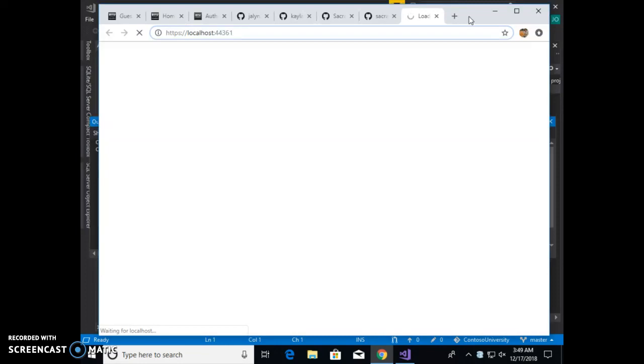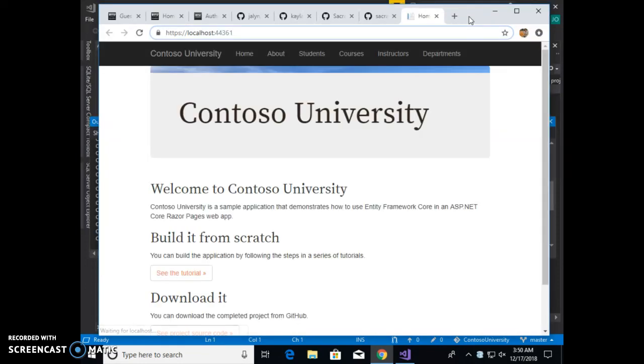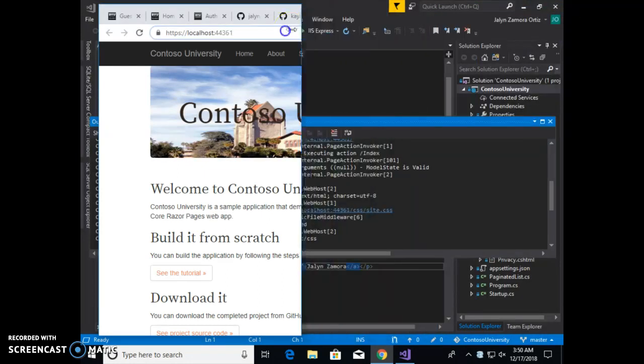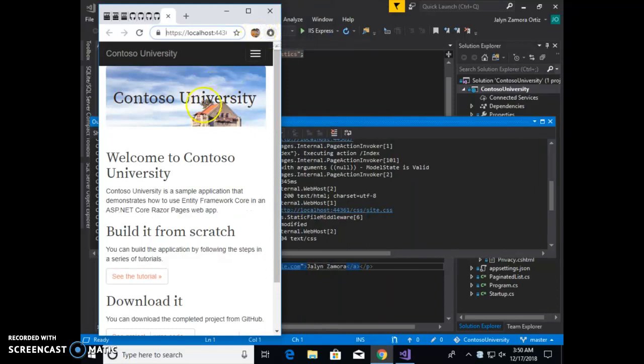It always takes a little while to start up. Alright, so I guess this is desktop view, and then there's your mobile view.